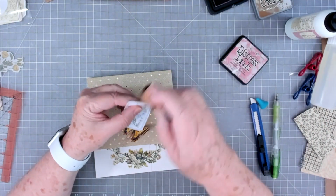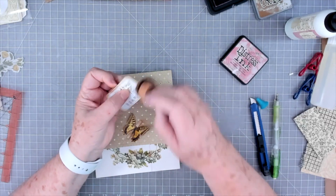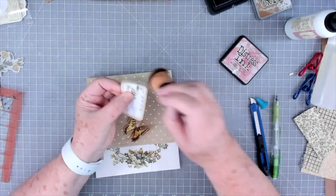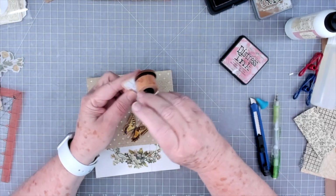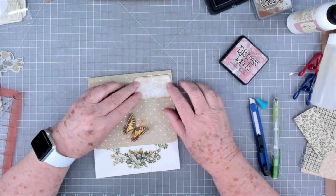I'm just going to ink it up pretty good to make it look real distressed and vintage-y.